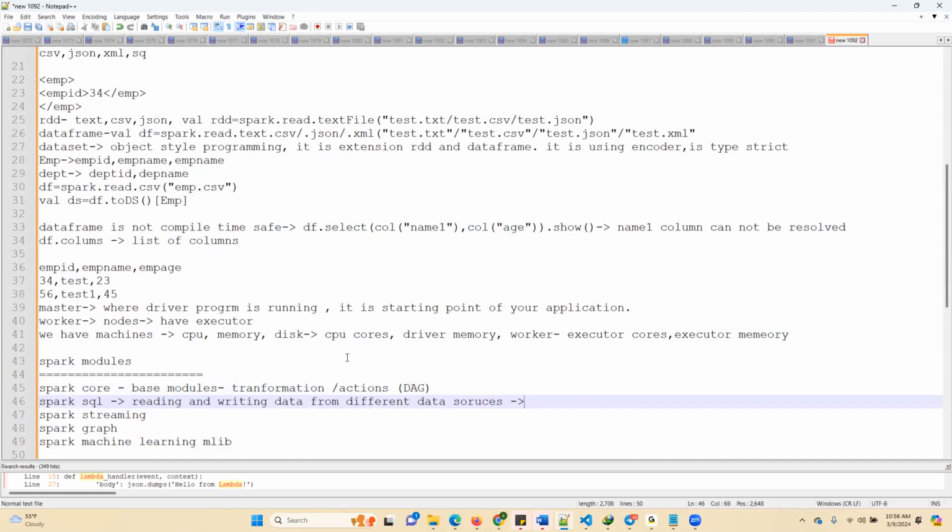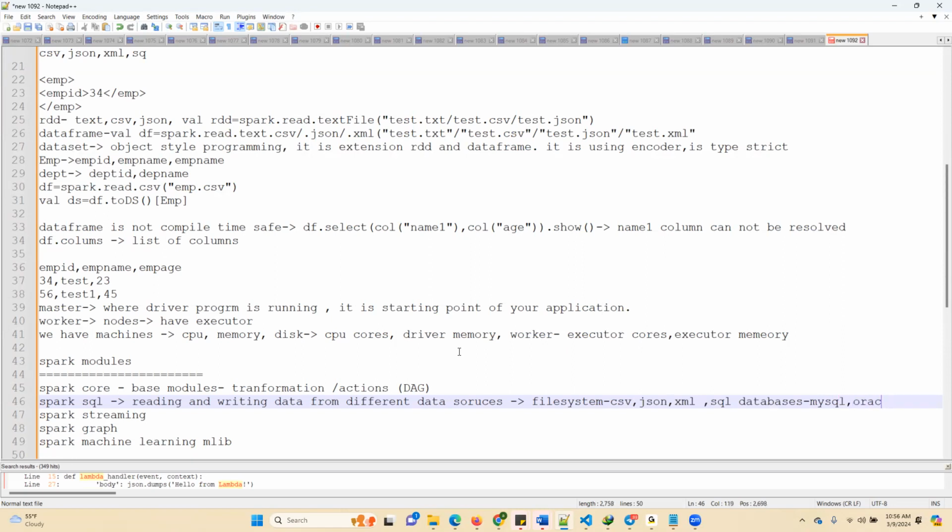What data sources are there? We have file systems, like CSV files, JSON files, XML files, and we have SQL databases like MySQL and Oracle. All are the same type.